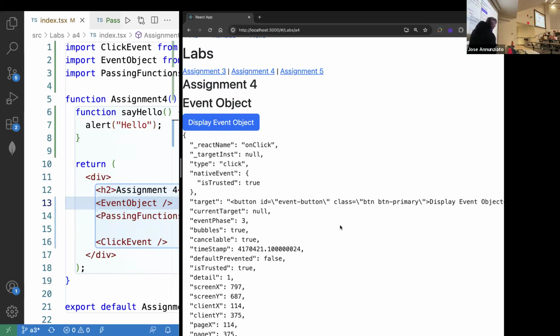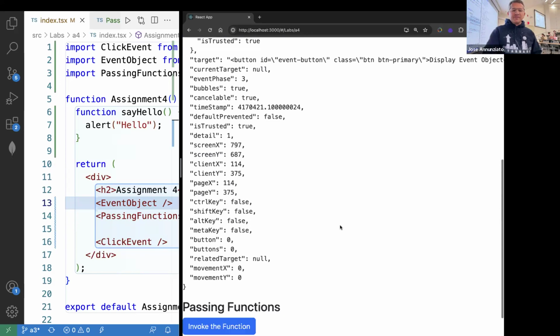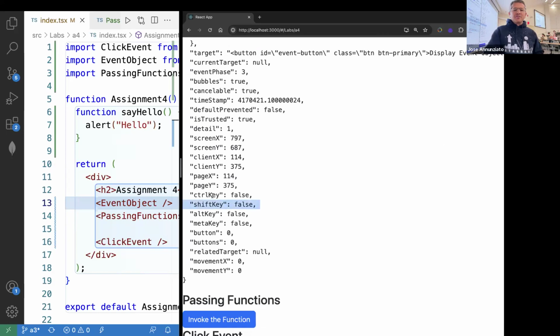There's also a timestamp, for instance, if you want to capture debounce, or you want to capture time-based things. You can also capture whether the control key, the shift key, or the alt key was pressed at the time, so that you can do Alt-click or Shift-click to select many elements on the screen.